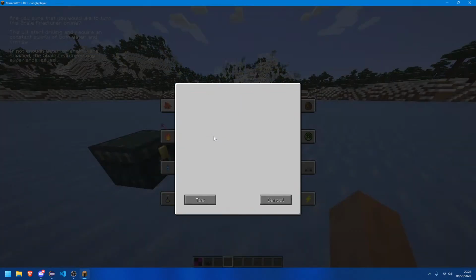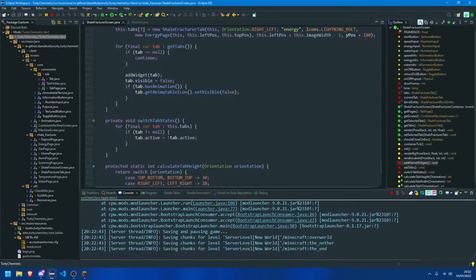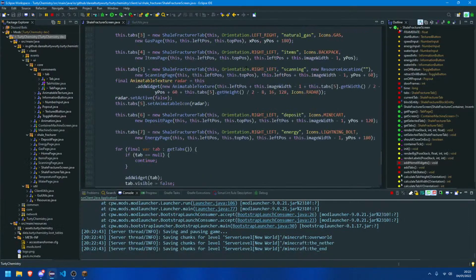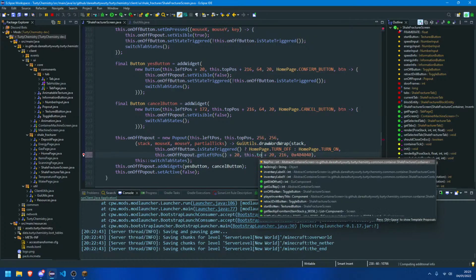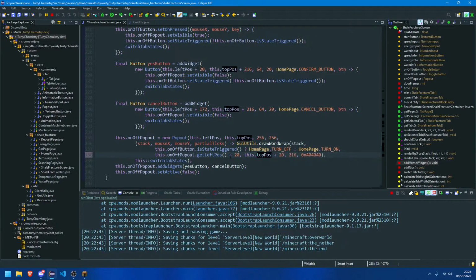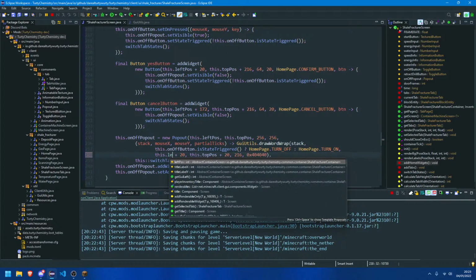It does work. But it's in the wrong place. And I know why it's in the wrong place. It is in the wrong place because I'm using this thingy right here, and I can't use that thing. So I can just use this top pos, which was right. That's what I did originally, but I got rid of it because I'm an idiot.